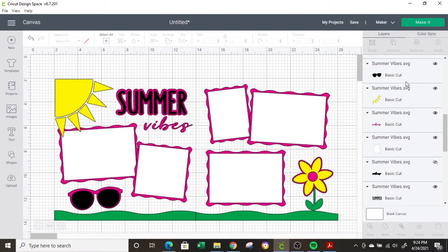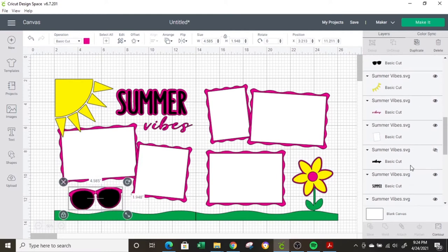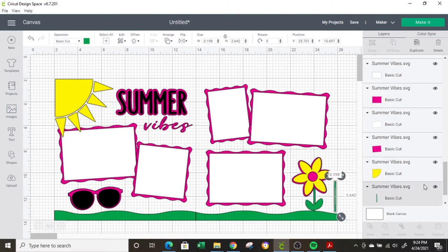So if you look through the layers panel on the far left or on the far right, you'll notice that there's a few things that are hidden. So you can cut the lenses. Right now I just have it set for the frame and the silhouette, so that then you just glue the frame over the silhouette of the glasses. The other thing I have, there's an additional, is the stem to the flower. If you don't want the leaves on it, you can cut just the plain stem. But I like the leaves, so I'm going to hide that.